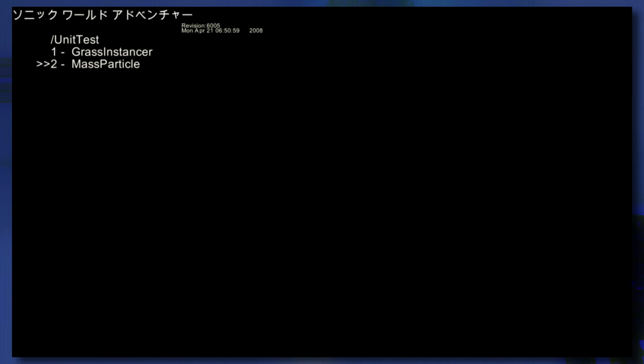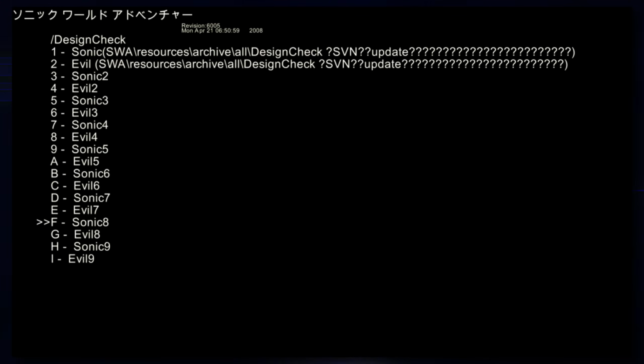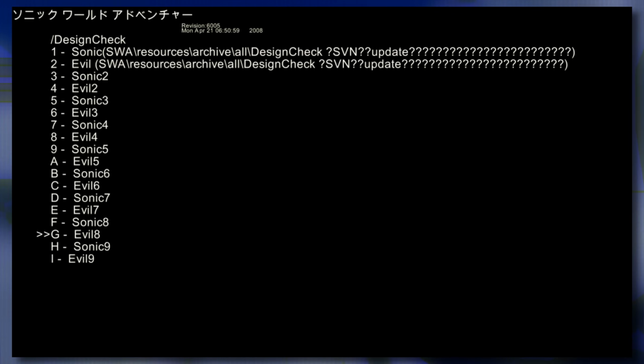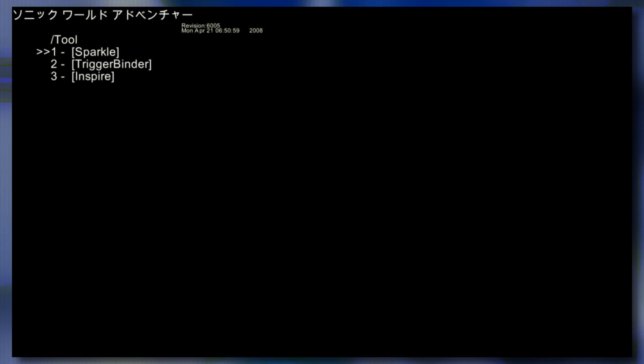Unit Test appears to be some sort of particle test, although it doesn't load. Design Check, I really have no idea what it could be. All options crash the game and it only has Sonic's and the Werehog's name written multiple times. Tool contains multiple entries for tools used for the game, such as Sparkle, which is the particle editor, and Inspire, which was the tool used for the cutscenes.